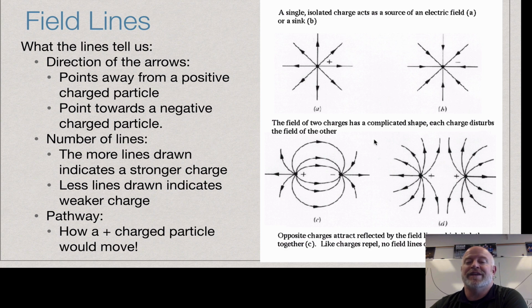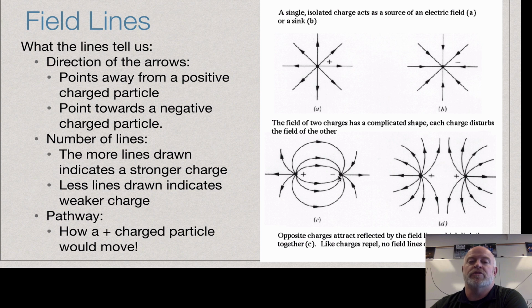Now, if we get into a situation where we have multiple particles within the same region, okay? And that's where we actually start to look at it and it becomes more powerful for us. So if we had a positive charge and a negative charge in the vicinity of each other, this positive charge would generate a field that would push another positive particle away, but this negative charge would then also pull it in. Okay, so we see that in this case we have these curving lines now. So what happens is they actually start to curve towards the negative.